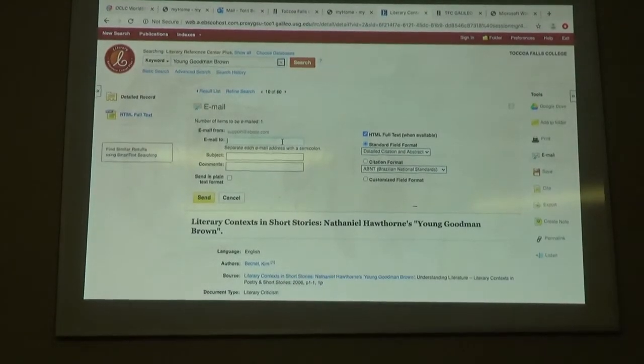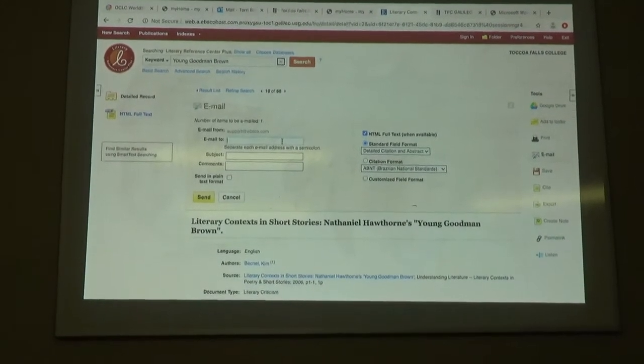So that's just an extra thing that is available to you at no charge. And I've been doing a lot of that lately, it seems like, and I always encourage you to use that. That goes for any article in Galileo that you happen to find, because there are so many things out there. And just take advantage of that.